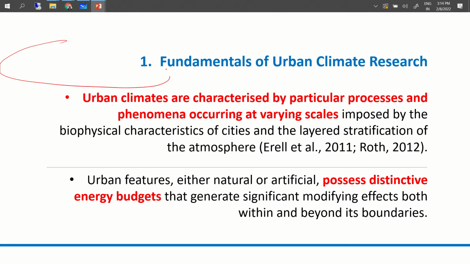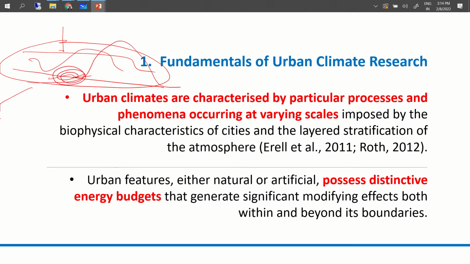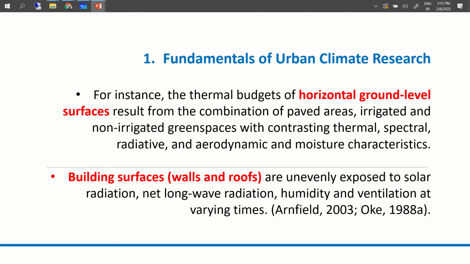Let's say, for example, all horizontal surfaces is all terrain. All terrain is exposed to sun, and these terrains are not flat, right? It will have undulations, it will have greenery somewhere, it will have water bodies somewhere. So all these put together form terrain, and each of these characteristics of the terrain will interact with the climate component in a different way. That's what we are trying to understand.